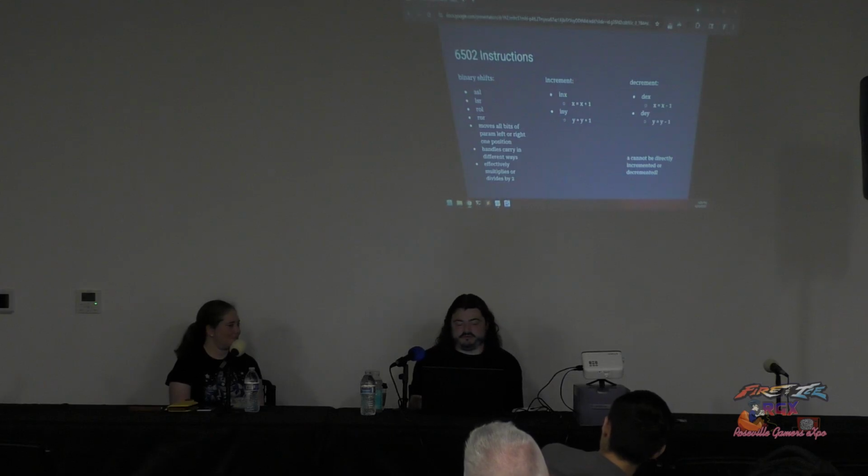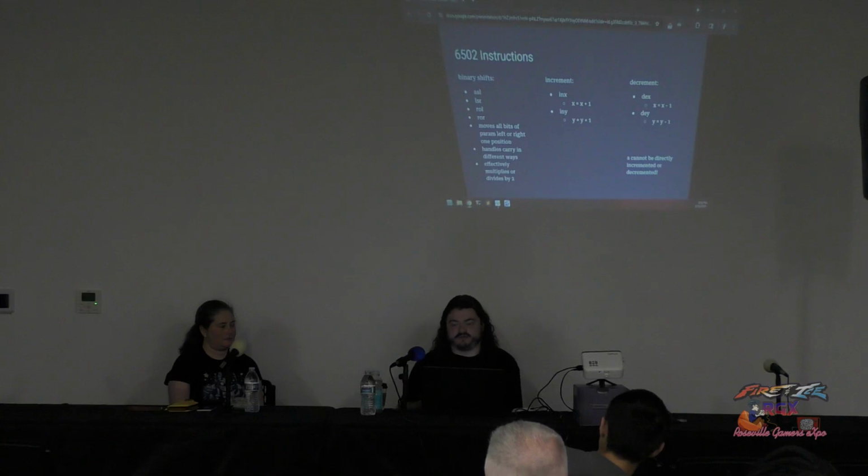The only thing to really know about shifts right now is that they can effectively multiply or divide by 2. If you think about how the bits are manipulated, shifting to the right is basically a divide by 2, and shifting to the left is basically a multiply by 2. You can do this repeatedly to multiply or divide by powers of 2. But the 6502 does not have multiply and divide opcodes or instructions.